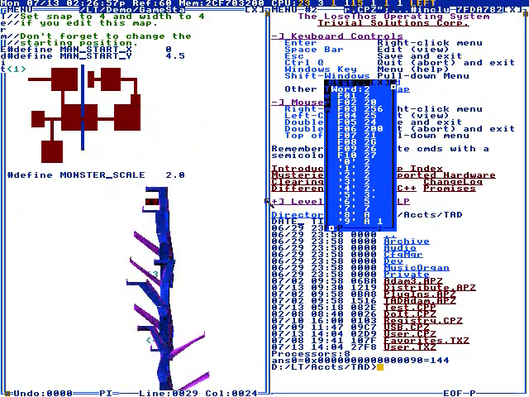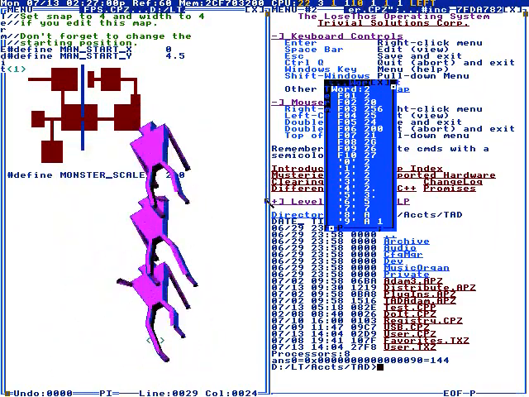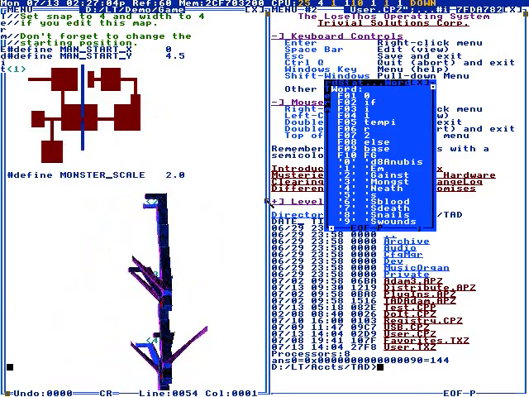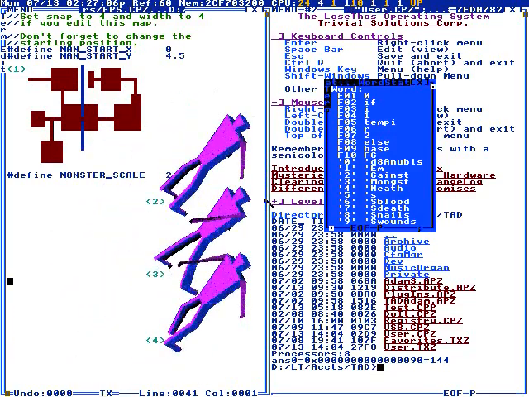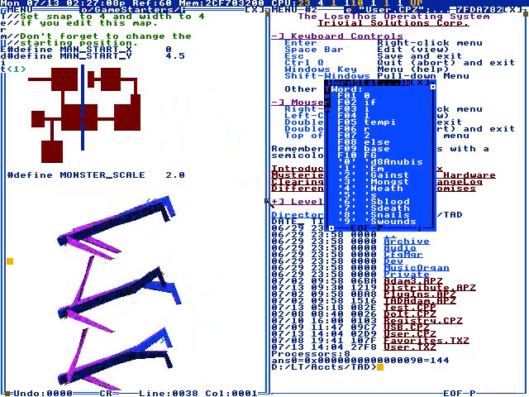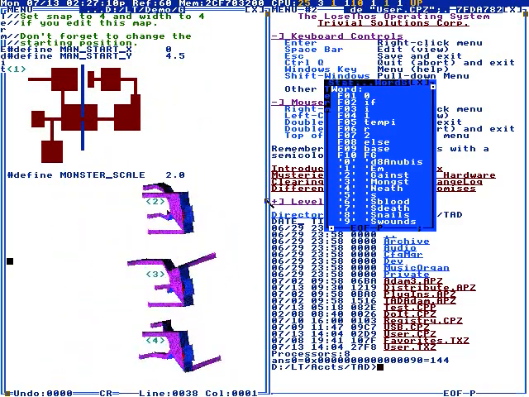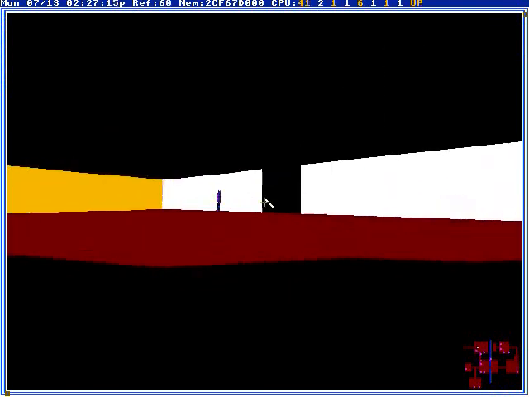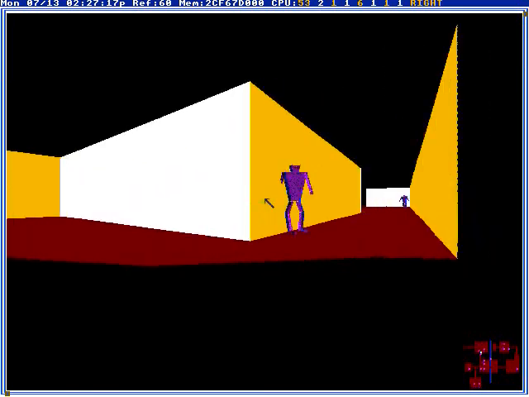I'm gonna add a gun to one of these bad guys. These two are used for walking. As you can see, one has one foot forward, the other has the other foot forward, and it interpolates to walk. Here's what it looks like right now. You can see him over here dancing away.